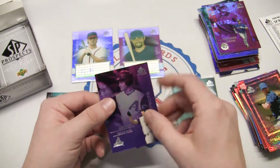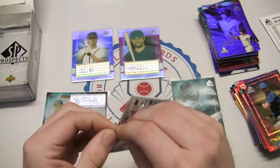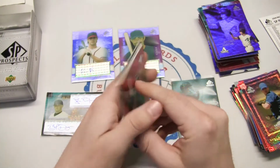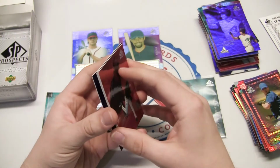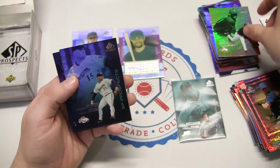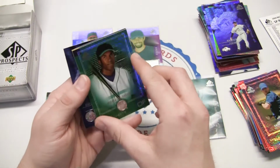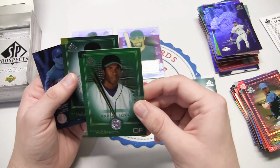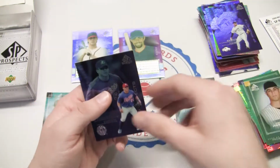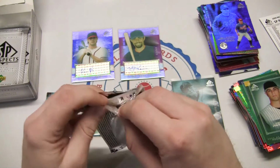There's Andy Green, former Padres manager. But the question is, will we see even one of those big names? We hope to, at least. I'm sure they made a lot of these back in the day. I remember as a kid back in the day, the neighbor giving them to me. Merkin Valdez. There's Ben Sheets, Brewers. 2004 SP prospects. Jermaine Brock. I want to say I remember Jermaine Brock back in the day. Mariners on that one. Jared McLaughlin, Josh LaBandiera there in the Expos. Another pack of 2004 SP prospects.